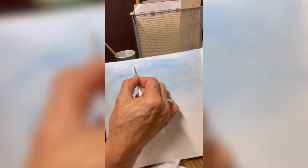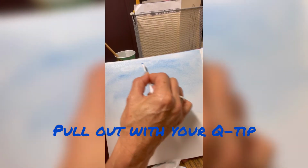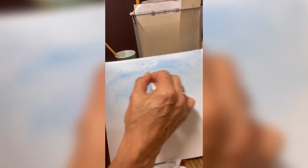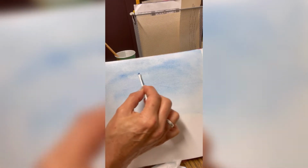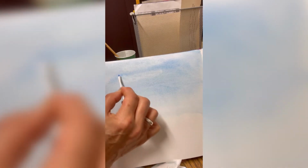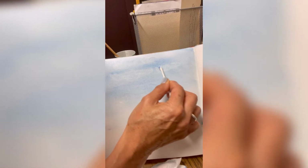Before it dries, you're going to take your Q-tip and start pulling out that color. See that working? Pulling out that color like that. Once you get it pulled out a little bit, it's going to look like you've got some clouds back in there, okay? That's one technique. Or here's another one that my painting two students were doing last year.